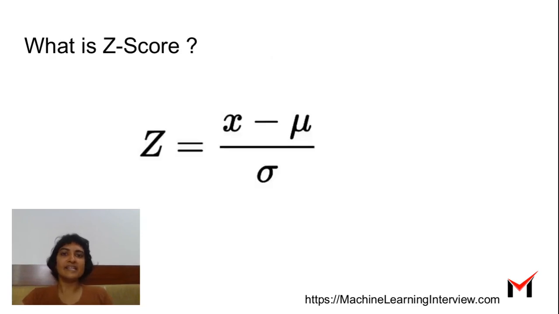Z-score is one technique. The z-score essentially measures how far a data point is from the mean relatively. So what you're doing here is just subtracting the mean from the data point and seeing that distance. But the distances could be relative and in order to normalize that, you typically divide by the standard deviation.